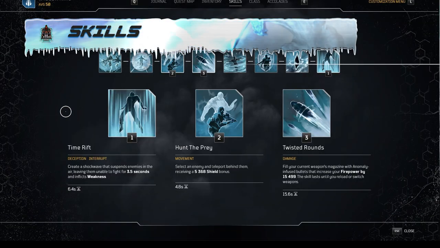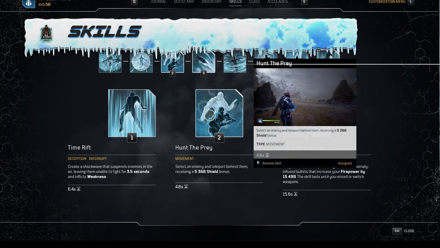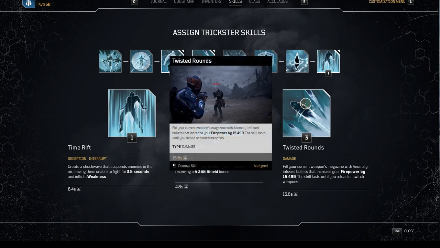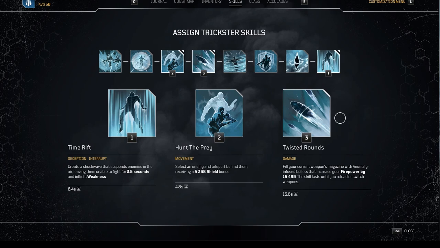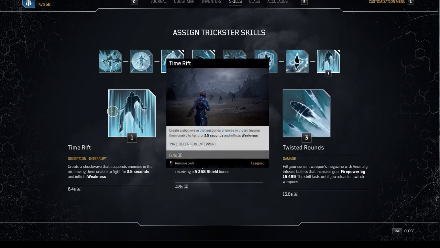Now, we're going to be using Time Rift combined with Hunt the Prey as our two big cooldown abilities. And then we're going to be keeping Twisted Rounds up as much as possible. So this is for damage, increasing your damage. This is for positioning and proccing some of your buffs. And then Time Rift, not only is it great crowd control, but it's going to, based on some of the mods, help us spread a bunch of our damage and also make it that we basically have infinite ammo as long as we're shooting targets that are elevated.